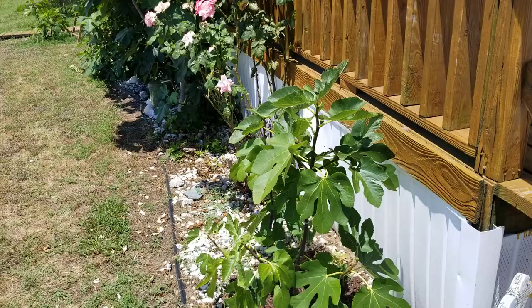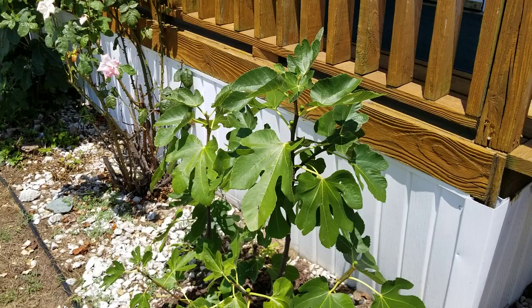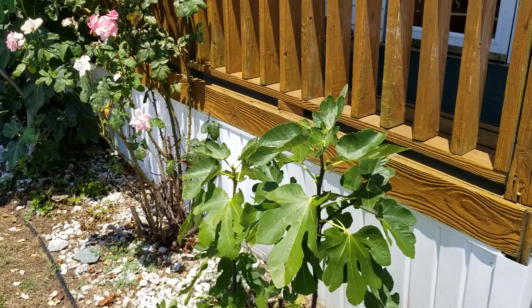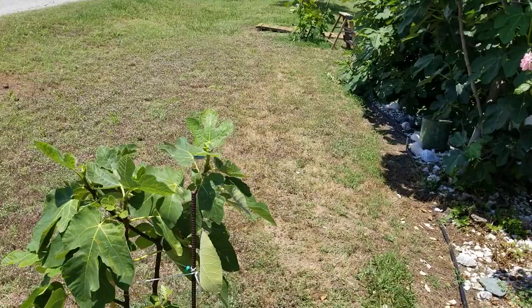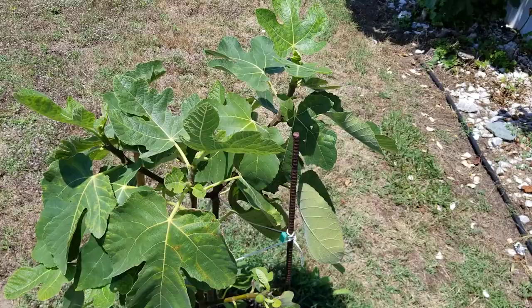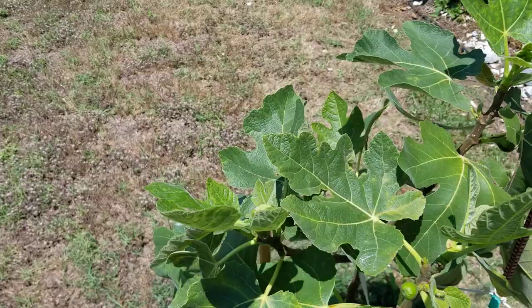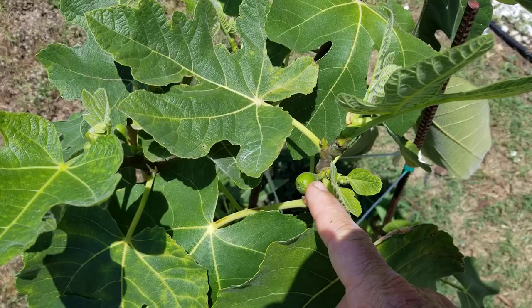Trust me on that. I very rarely pinch for fruit production, and when I do I pluck them off — especially if the tree is young and vulnerable, maybe lacks vitality, and is just not mature enough to sustain that kind of strain on its root system. Other varieties — most of the varieties I grow and the way I grow them — can handle having some fruits on them. This particular tree is especially vigorous.